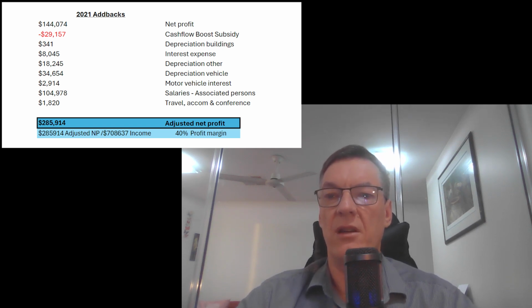You've got other things through here. Once again, depreciation for the motor vehicle, you would add that to your 144,000. And you would look at anything else in here? Rent land, salaries associated persons. So that's what they paid the owners. So the owners had that as profit. So once again, you would add that to your net profit. Superannuation, you'd find out if there's an owners section in there. If they had 8,000 for the owners, you'd add that in there. Otherwise, just leave that alone.